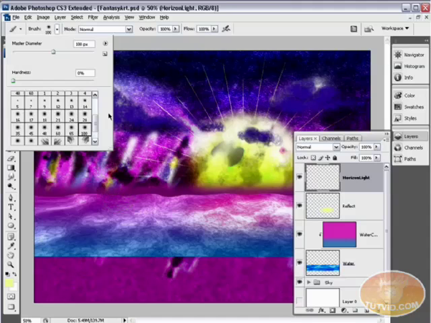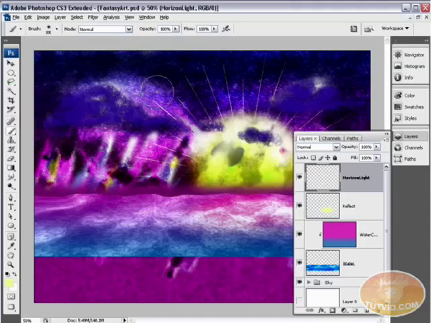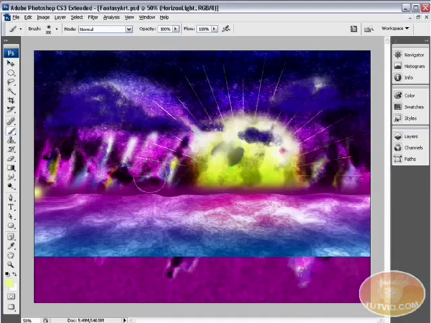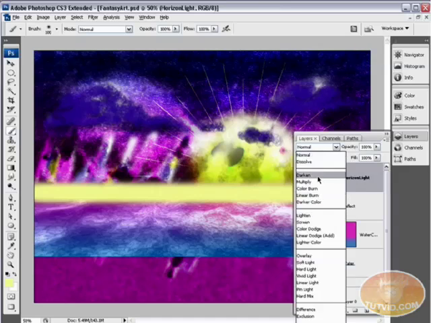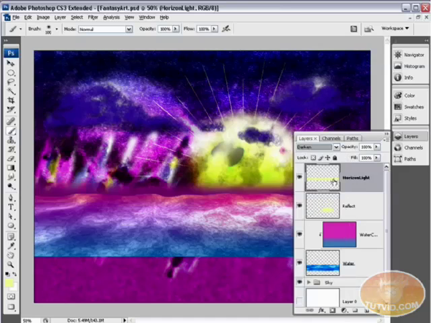I'm going to use a 100 pixel brush. I am going to set the foreground to this light yellow, which I have it already set at. And I'm just going to hold down my shift key and click right across, just like we've been doing. Maybe do it a second time, just like that. And let's try setting this to Darken. That looks pretty neat if we set that to Darken there and just lower that opacity a little bit so the effect isn't quite so severe. Okay, that's it for the water.